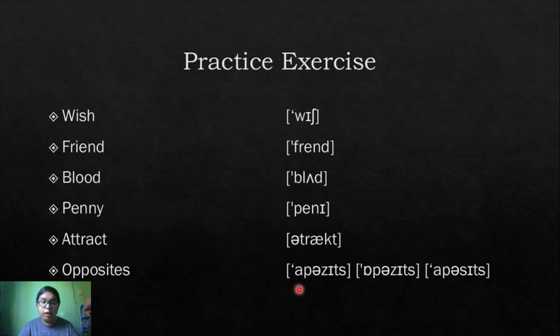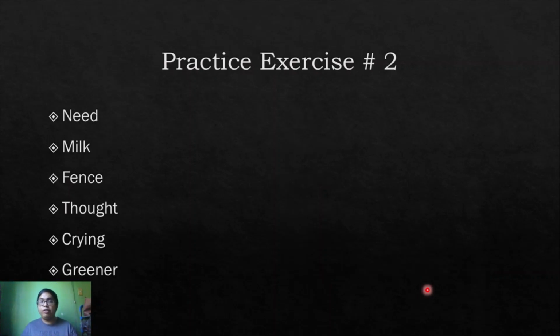And we have opposites. Now, for some reason, we can say this as opposites, and if we can't write the symbol for this one, or if we have seen other transcriptions use this, that's fine. But still, for this case, class, we're just going to use the regular A since it's also acceptable. Now again, this might be opposites. You can also use this symbol or even say opposites, right? That's still acceptable, class. Next in line, let's now go to practice exercise number 2.